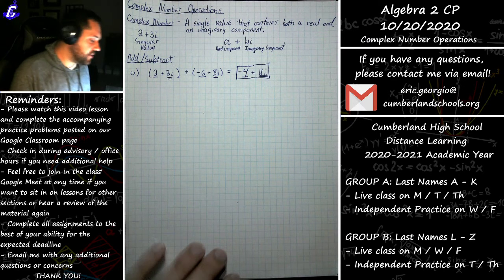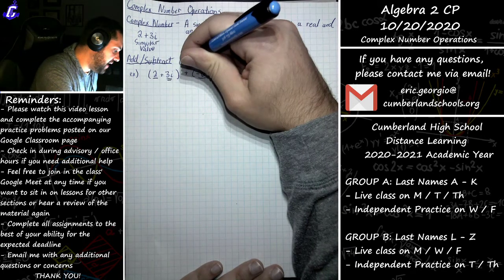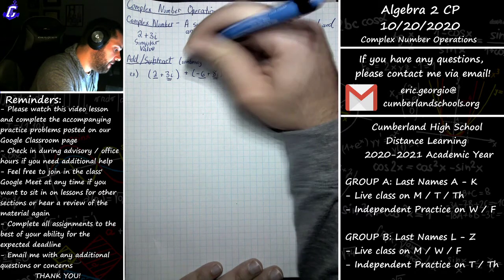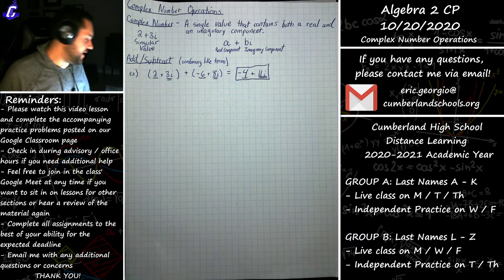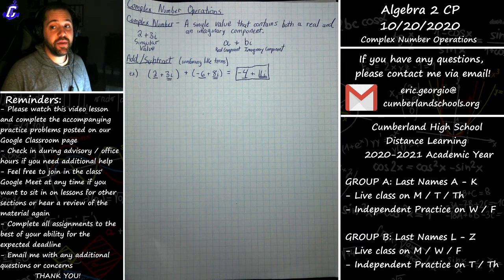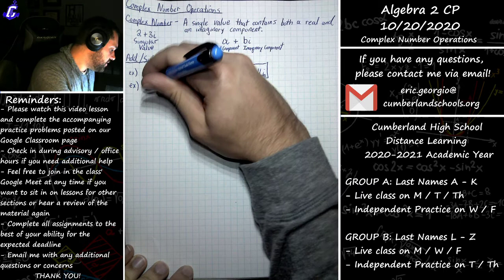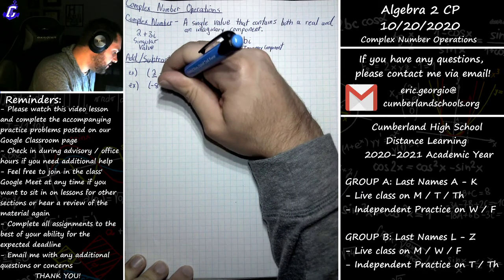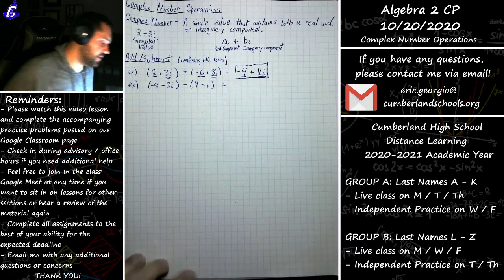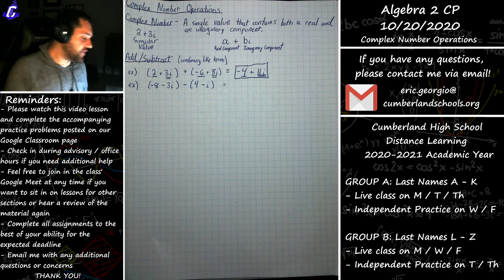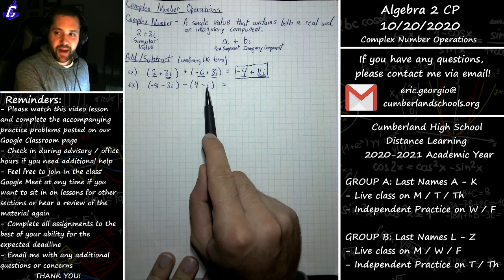All right? So adding and subtracting works pretty much like combining like terms. I always think of this as, in fact, combining like terms, where any real components are combined together and any imaginary components are combined together. The thing we have to be wary of is when we have a minus sign that may distribute to everything. So for this as an example, we have negative 8 minus 3i minus 4 minus i. All right, consider something like that, right? Well, we have to remember that this negative sign, just like if it were an equation, would apply to both this 4 and this minus i right here.